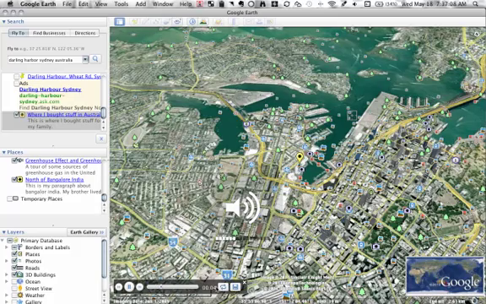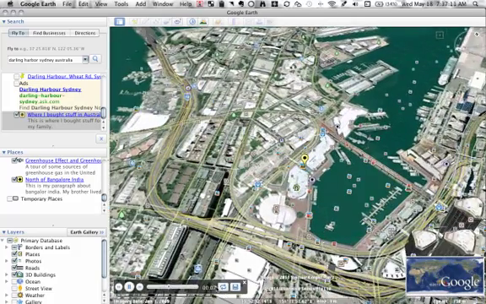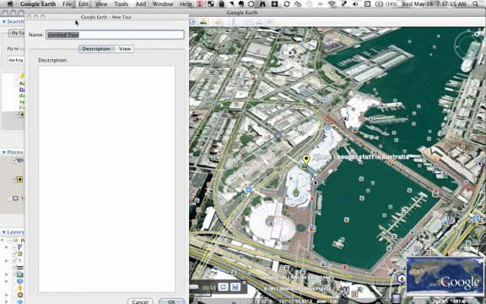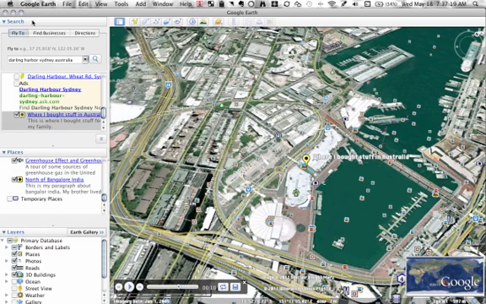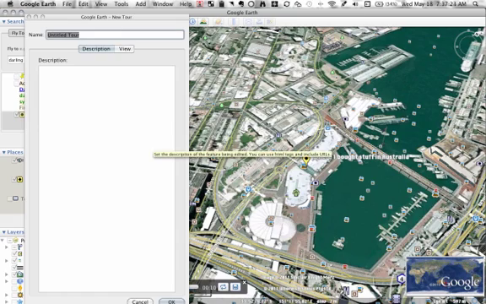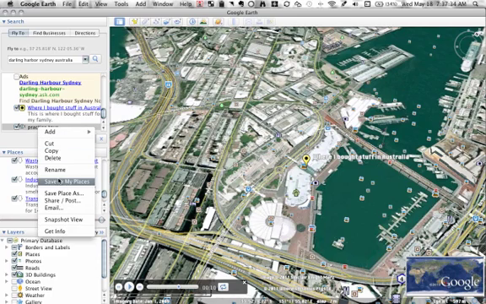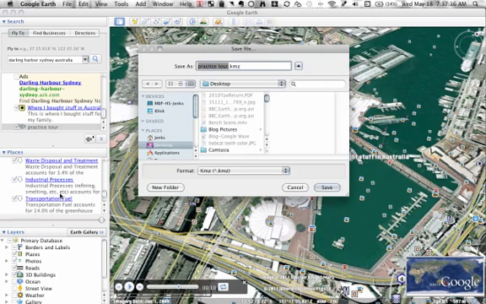Again, it's doing the same thing that I did before. And I want to save this, so I can title it something and then click OK, and it'll save the tour. Again, it'll show up over here. So let's go ahead and save that. I could put a description in there, but now I have practice tour right here. And again, I want to save place as when I'm finished, and I'll have my tour that I can then save somewhere.